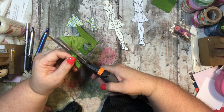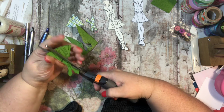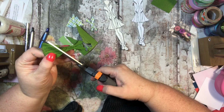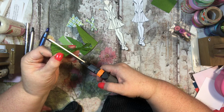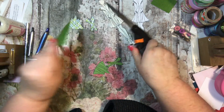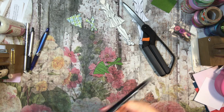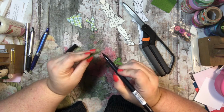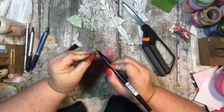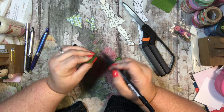And maybe I should have used the black ink on these. I think that would have actually been just a little bit crisper and a little bit better maybe on the clothes, but I didn't. So what I'm gonna do is take one of my favorite markers to do this with. And I'm going to outline the back, putting a black line along the edge. I think that will help define this.